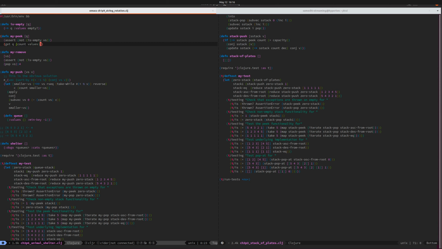So however many items are in the actual queue. Now that would work if we weren't dequeuing things on the other end. So what we need to do is kind of like subtract the min key.